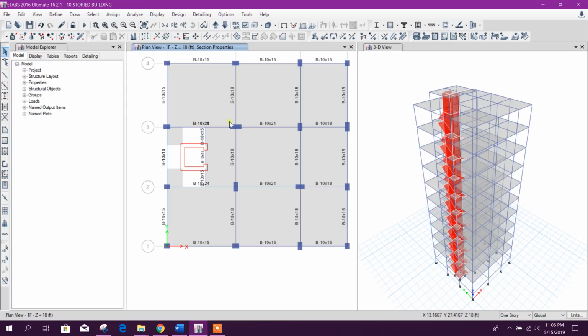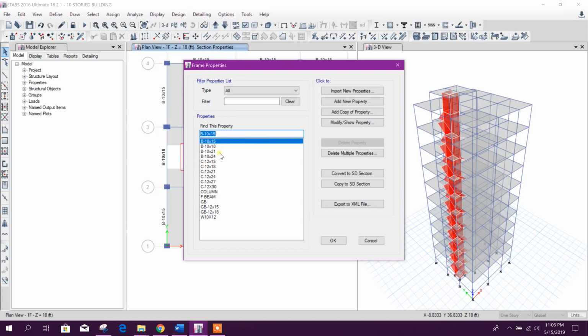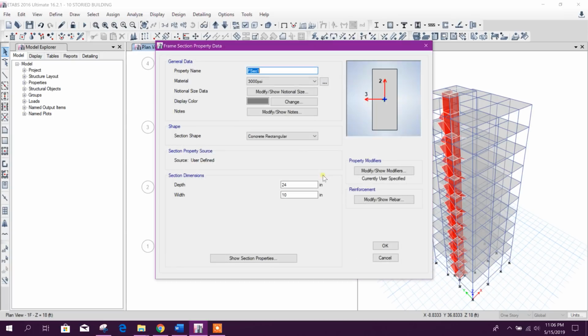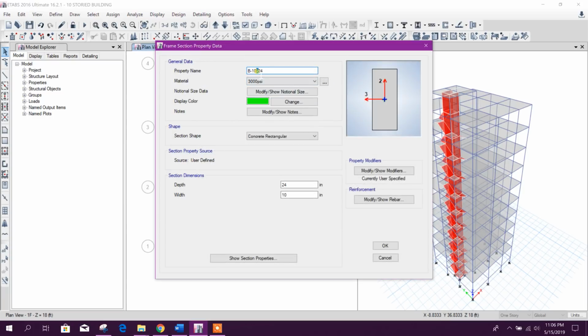And this 10 by 24 beam I will change it, add copy, or this one I will modify as 12 by 21. We will see in this case it is passing or not.